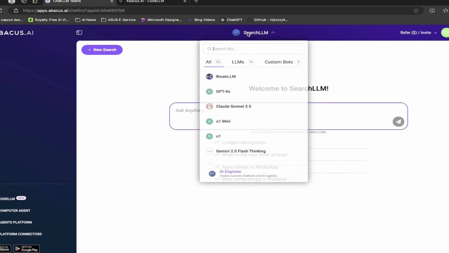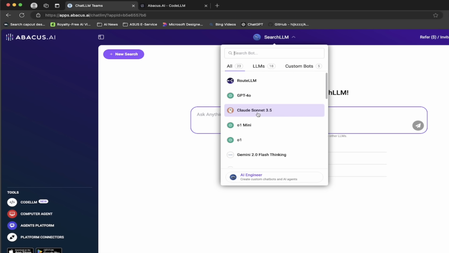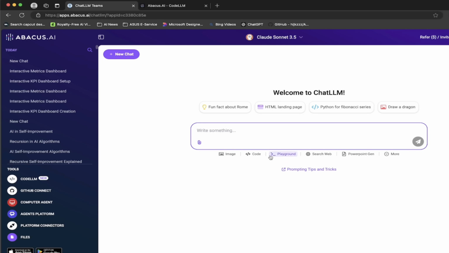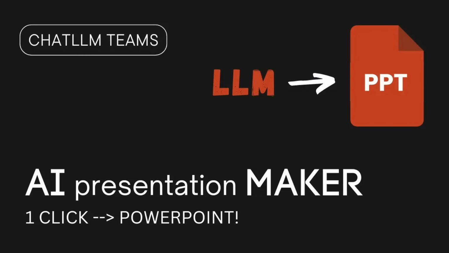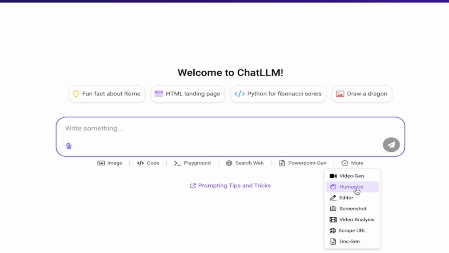Also, while I got you here, check this out here. Let's go back to Sonnet 3.5. You can also see here that you can do other cool things like create PowerPoint generations. So if you're a PowerPointer and you're a middle manager and you need a PowerPoint, just go ahead and type in what you want, click on that, and off you go. And you can also do things like humanizing if you're writing content for the web and you want to make it sound more human sounding, etc. That is also in here, as well as a lot of other cool things.